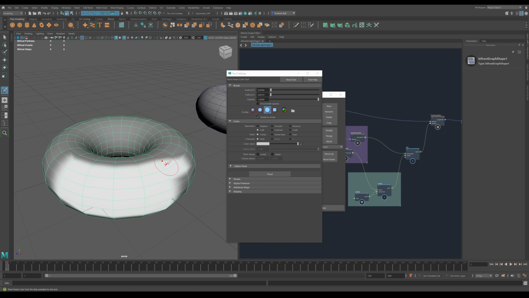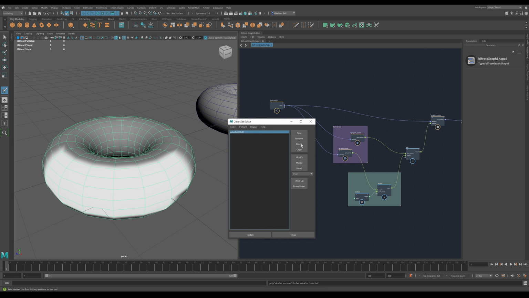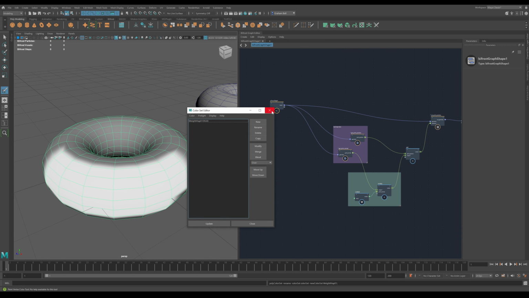And remember, you can change the brush size by holding down the B key and just middle mouse click and dragging. So that's all I'm going to do now. It's nothing too fancy. It's just for this example. So that's it. I don't need to do any saving or updating at all. As soon as you paint a value, it's automatically applied to the actual map. Now, before I move on, I want to rename this as well and call it something a little bit more descriptive. So I'm just going to call it weight map 01. And that's it. Close that down.